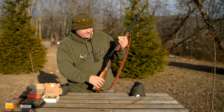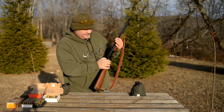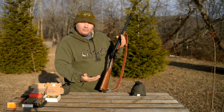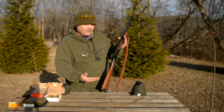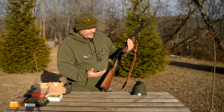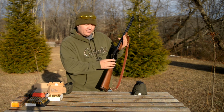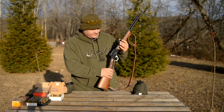Now, it does have a crossbolt safety. Kind of looks out of place on the gun, even though Marlin's been putting those on their lever guns since the early 80s. They just still, to me, kind of look weird, but not a deal breaker. Nothing that I couldn't learn to live with, at least for me.